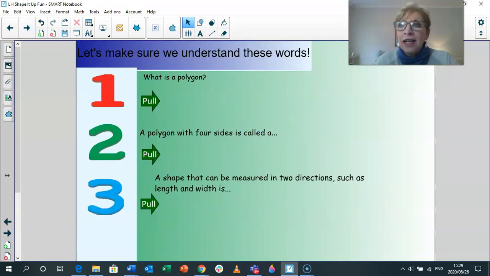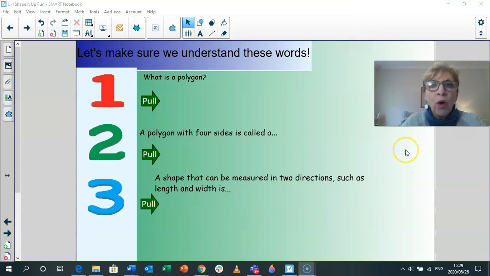Right, so let's have a look at some of the terminology or understanding words that we've probably heard of before, but can forget, and it's quite important to understand what these things are going forward in this lesson. So I'm going to pull this information out because it's the answer to the question at the top of number 1. What is a polygon?